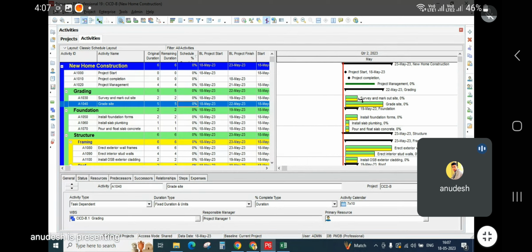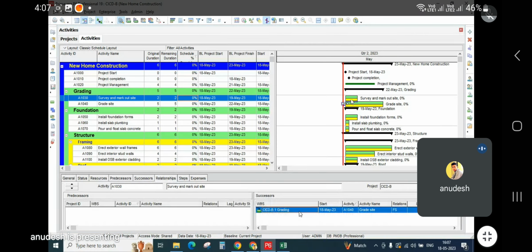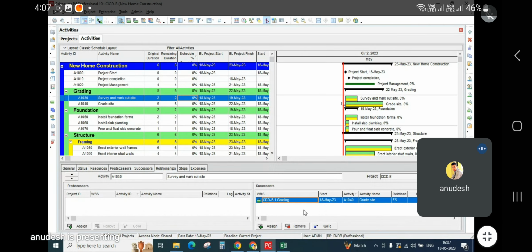This is how the cursor's shape changes, this black color. If this is coming, you can click here and a string will come up and you can add the relations like this. So this is a finish to start relationship. But I would not recommend you give relationships like this. No, not at all. So I'll remove this.